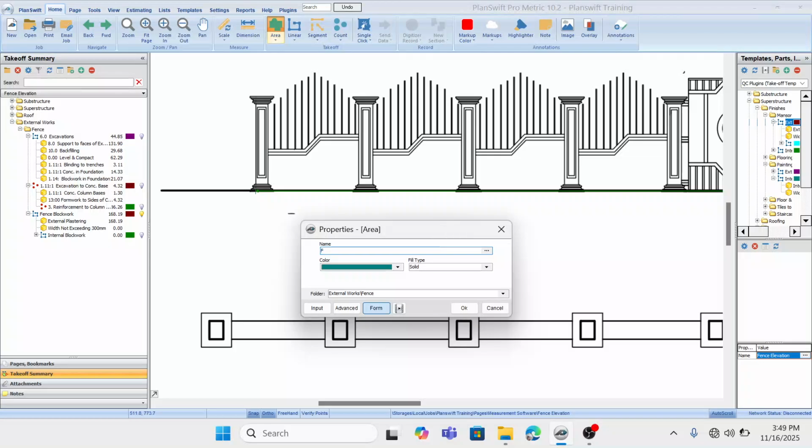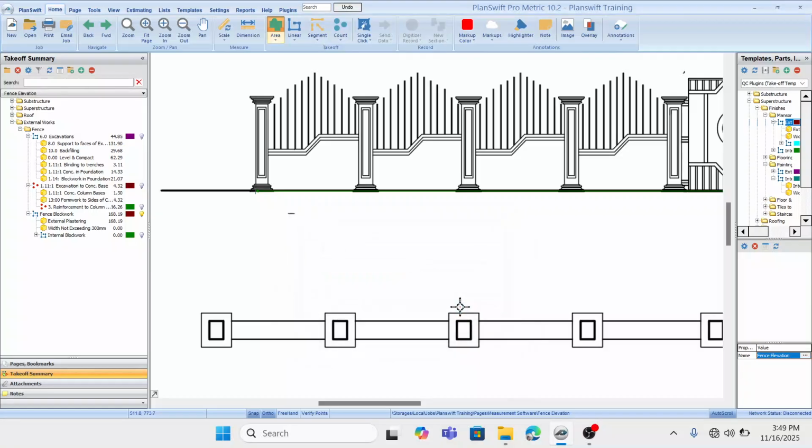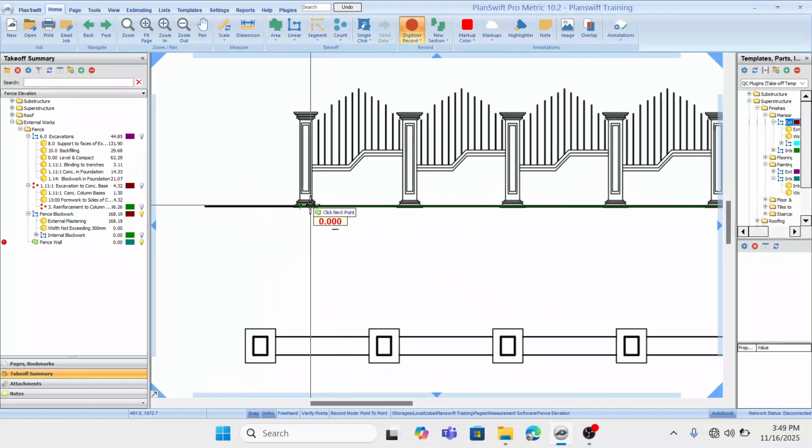So the fence wall. What I'm going to do now is to trace this area.